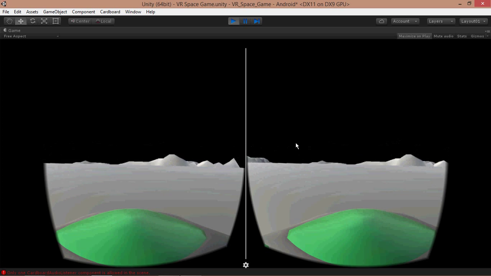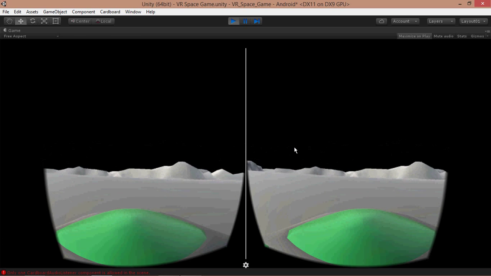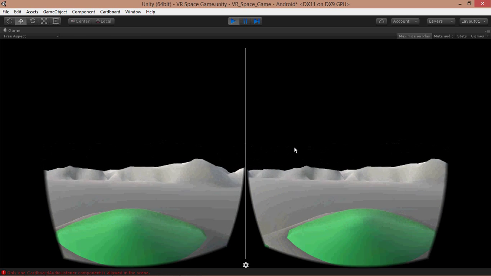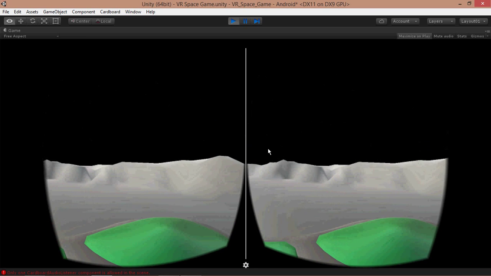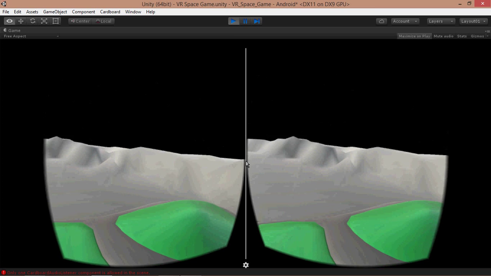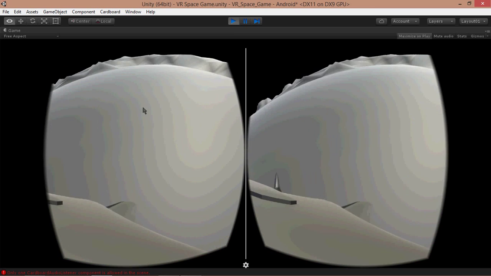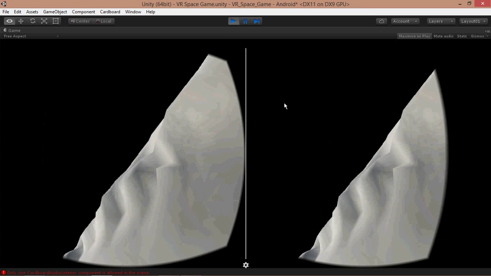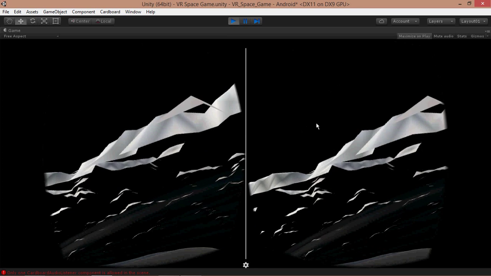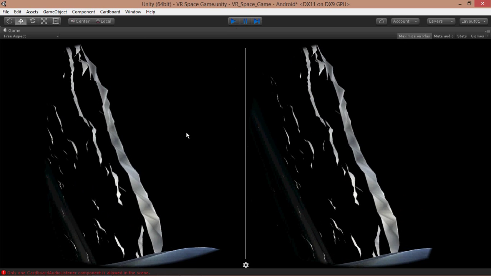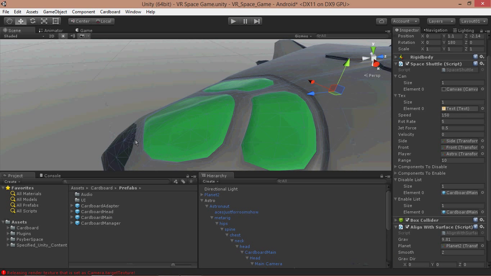That way we can get to that constant speed where we don't have to hold forward anymore. Right now, since we're in the editor, he's rotating as I rotate the mouse, but when you're in VR mode on your phone, it's not going to rotate when you rotate your head. It's only going to rotate when you rotate the axis. That actually reminds me, oh, looks like we went through the collider there. That's not good.